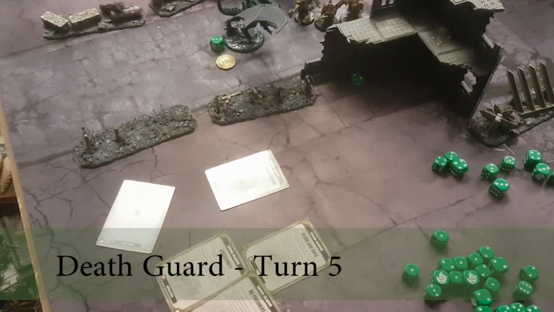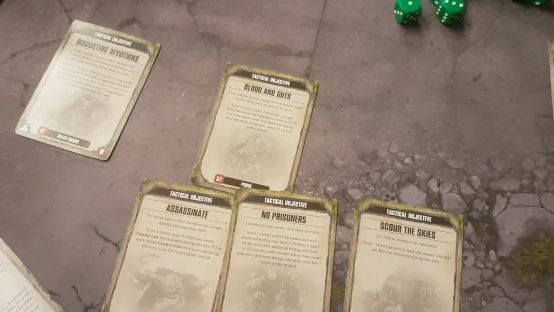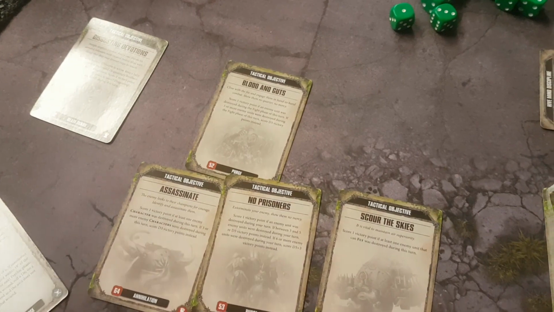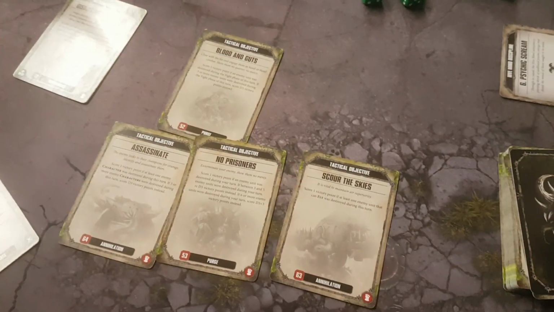So Ben, what cards have you just drawn? Well, Harry, I think you'll be quite happy with this. Disgusting Devotions, so I need to pass Disgusting Resilient rolls. Right. If I had that last turn, it would be brilliant. Oh, yeah. We got Blood and Guts, probably not going to do that, because none of them are made for, you know, the normal role of punching people in the face. But then here's the fun stuff.